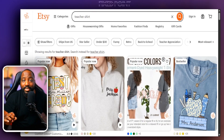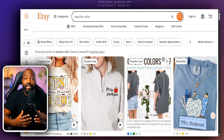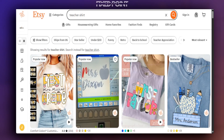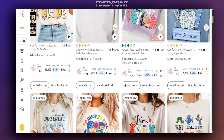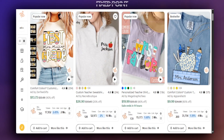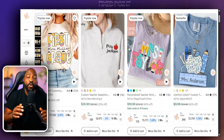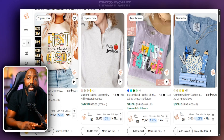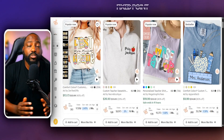People, professions, hobbies, and interests is exactly where you want to do your research. We're searching up the teacher niche, and this is a great place to start doing product research. We can see this product has sold 120 in the last 30 days, this one sold 139, this one sold 268, and this one has sold almost 400 products in the last 30 days.